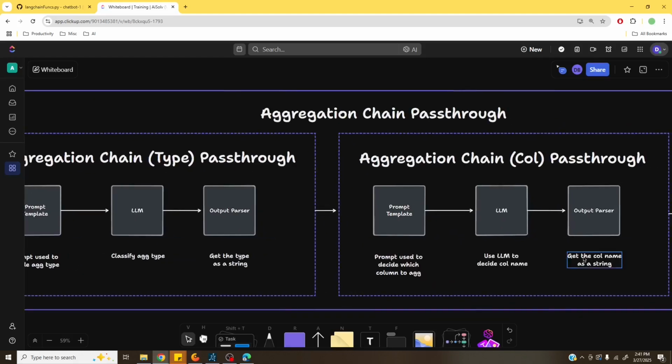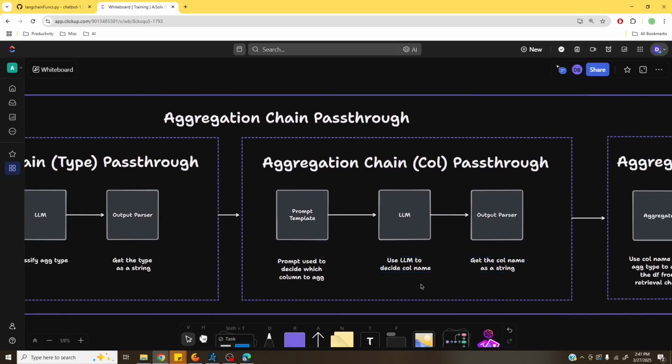Then the next step will be to figure out over which column we want to do that aggregation. So we have the same thing: a prompt to figure out which column to aggregate, then our LLM, which executes the prompt, and then the output parser to get that output as a string.